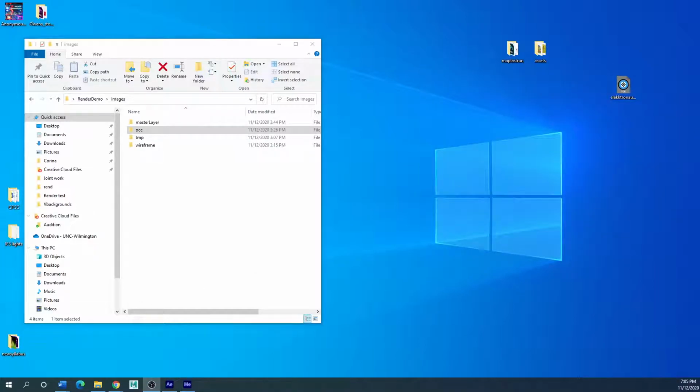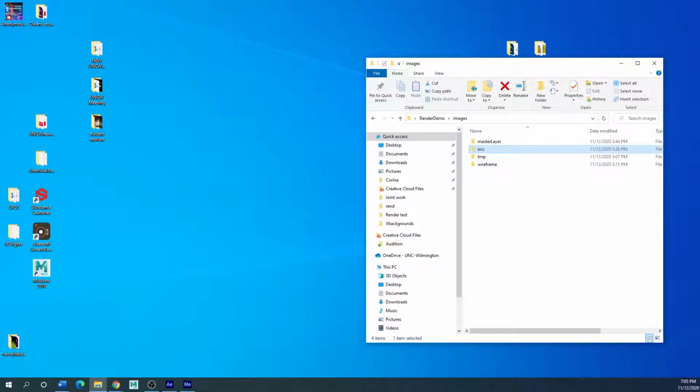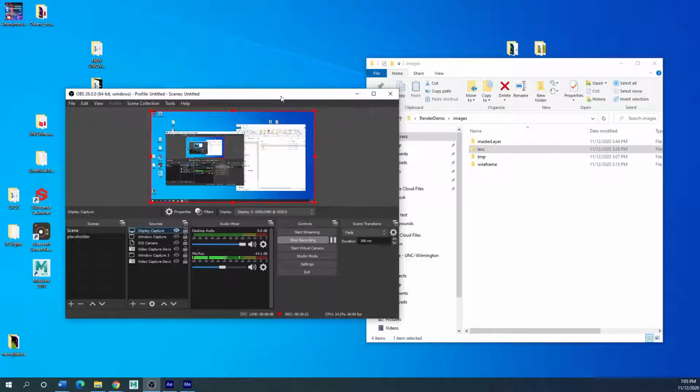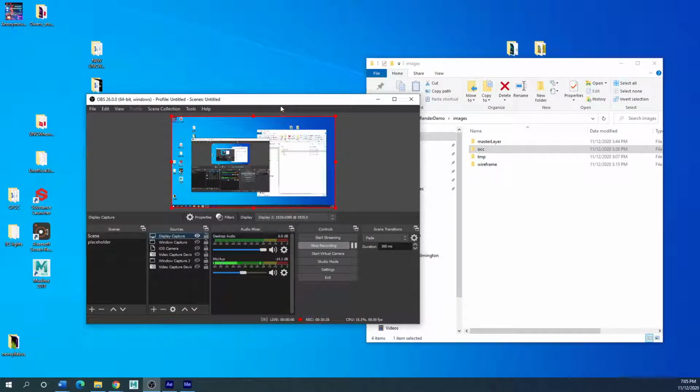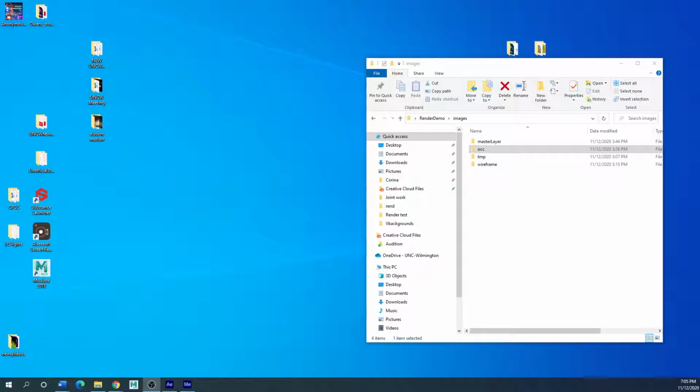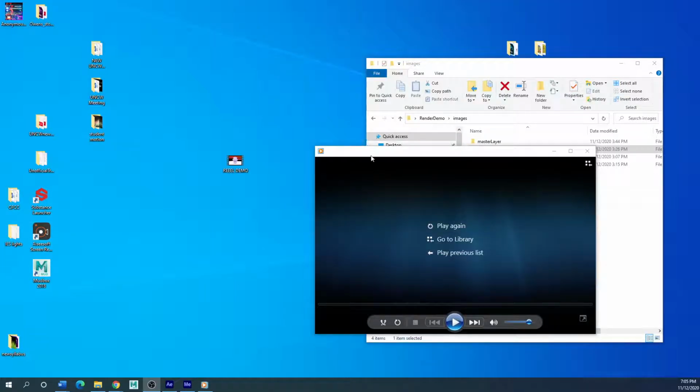Maybe if I opened it up in Windows, let me pause this and see if I can figure this out. The problem is my screen capture, I'm only capturing my second monitor, but I've always had problems playing MP4s on my second monitor with my graphics card. So trying to demo it over here, I'm trying to switch my screen capture back to monitor one. So hold on. Okay, I just opened it up in a different player.